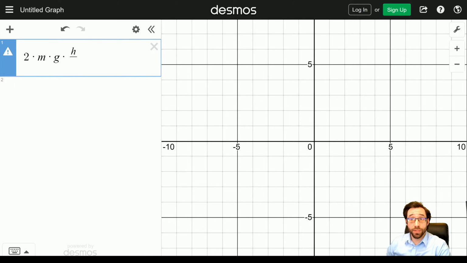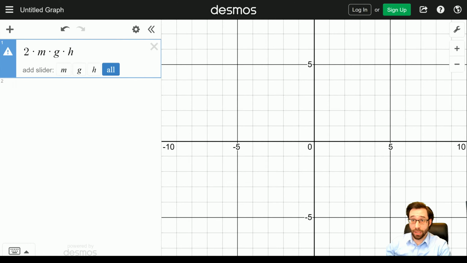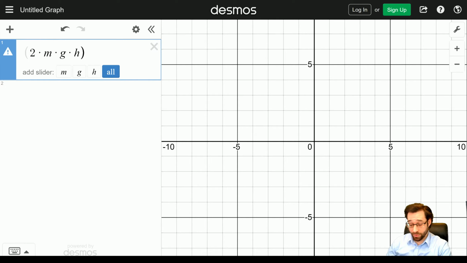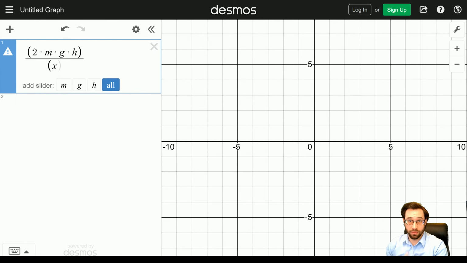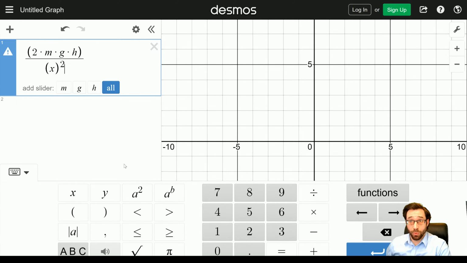So in order to get it from doing the last variable and dividing under it, I can do a closed parentheses, and you'll notice that it automatically puts an open parentheses at the beginning. Then I'm going to go back to the end. Then when I do divide, everything's on top. And then I'm going to do open parentheses, I'm going to do x. It doesn't matter about putting the delta, because this is just a very simple formula. And then I'm going to square that.